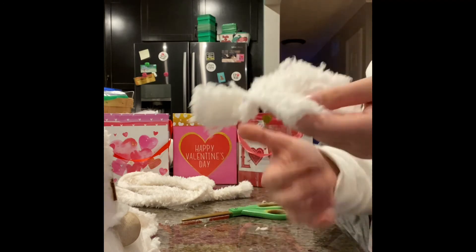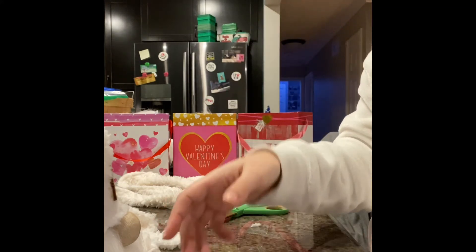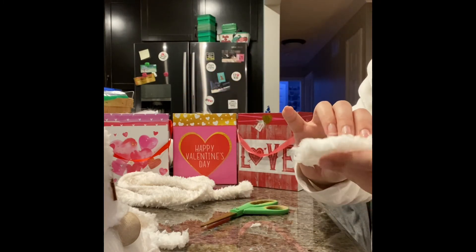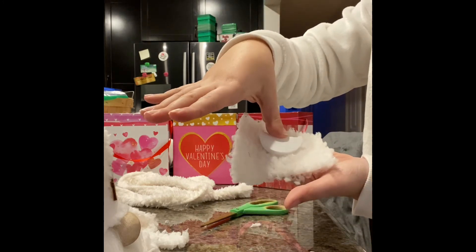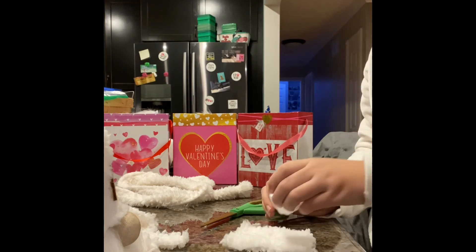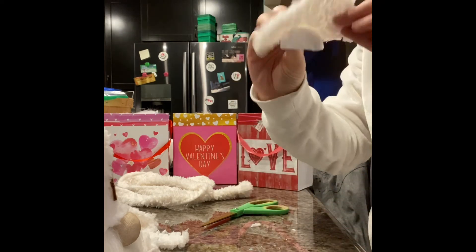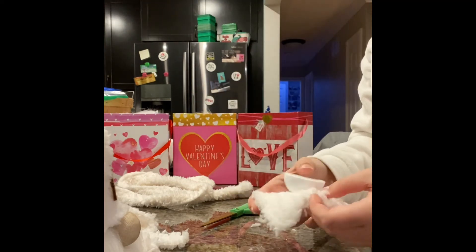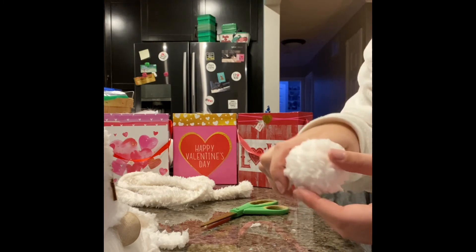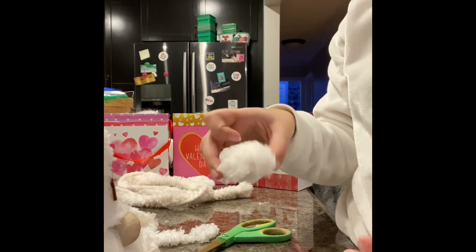Take a piece of fabric — you'll be given a square of fabric. Basically put it on top and just glue it however you'd like, then cut the excess off. Glue it down right in the middle, then fold the fabric over and keep gluing it down until you have a little ball — and that's what we use as the feet. It's really just a matter of covering the styrofoam ball with the fabric. The flat side goes on the ground.